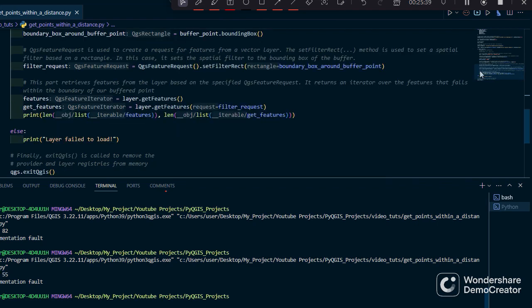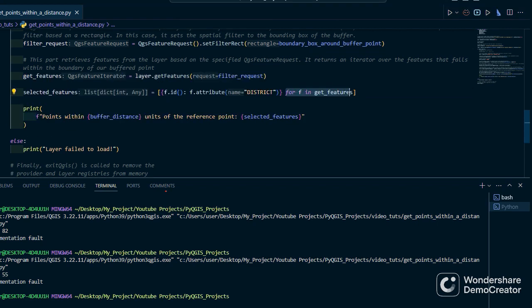We want the names of the features within our created buffer zone. In order to do that, we need to loop through our getFeatures result, which is a list of all the features that we got given our filter criteria. In our particular shapefile, I have a column with the name district, and it also has a feature ID. So we are getting the ID, and then the name of that particular district, because I know there's a column in our vector layer with that district name.